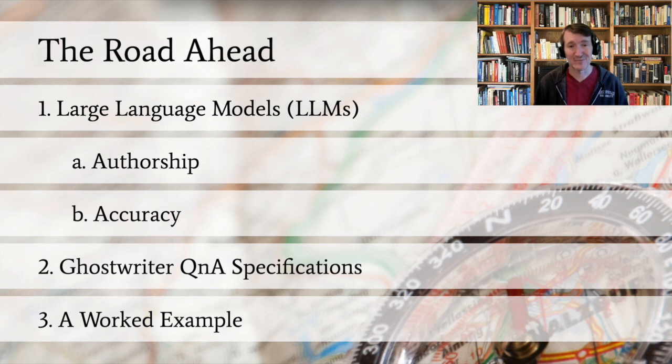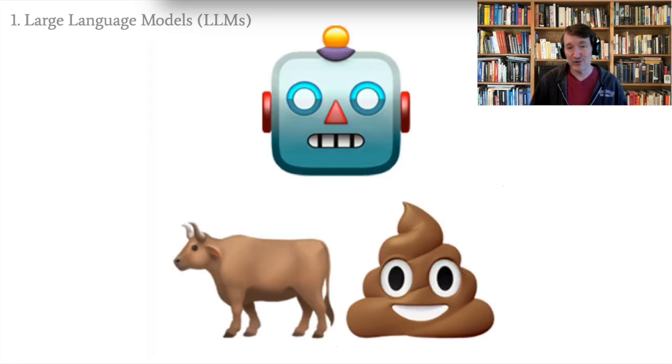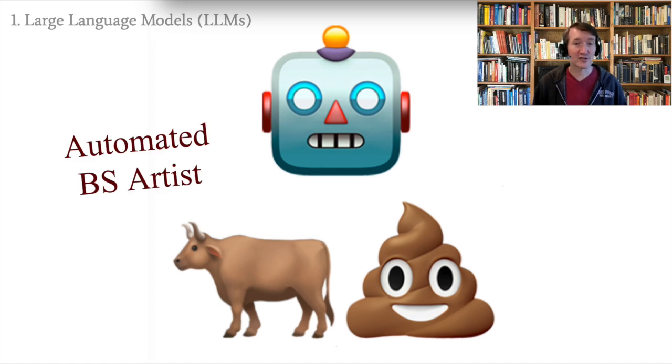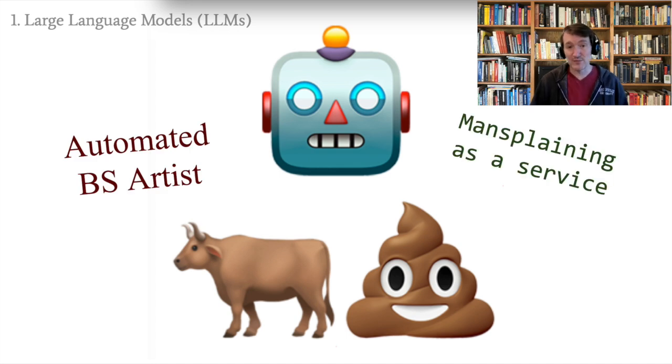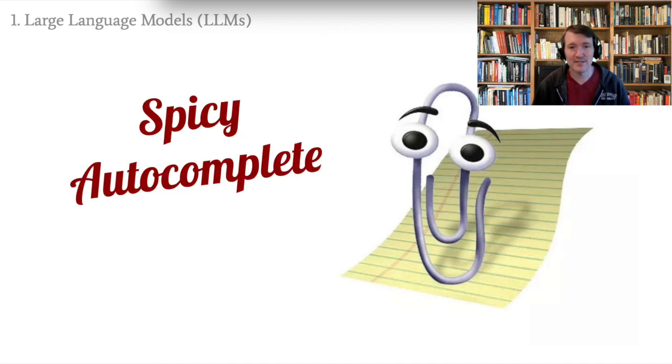So let's begin. You've probably heard a lot about large language models. You may have even played with them yourself. But what are they? You may have heard them referred to as automated BS artists or mansplaining as a service. But I've come to prefer the moniker spicy autocomplete. This is because at their core, that's what they are, text completion engines.